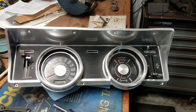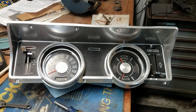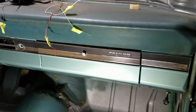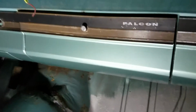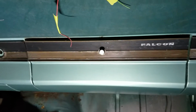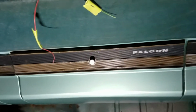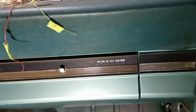But of course, that means now, do I do the rest of the dash pieces? Because they don't look so great. So you can see these pieces are pretty grungy looking too. The silver is mostly gone. And instead of a light cream, these are kind of a dark brown underneath. So I think I might pull those out and just repaint the silver on them. Try to make them look a little bit better, because it's going to probably be the only thing in the car besides the dash pad that doesn't look good.